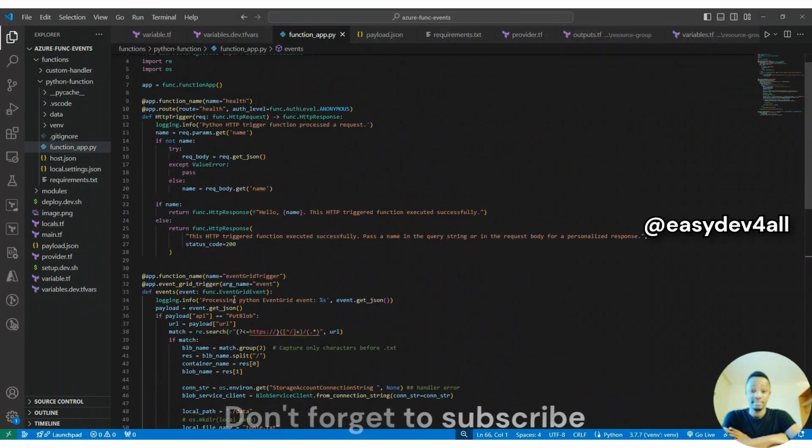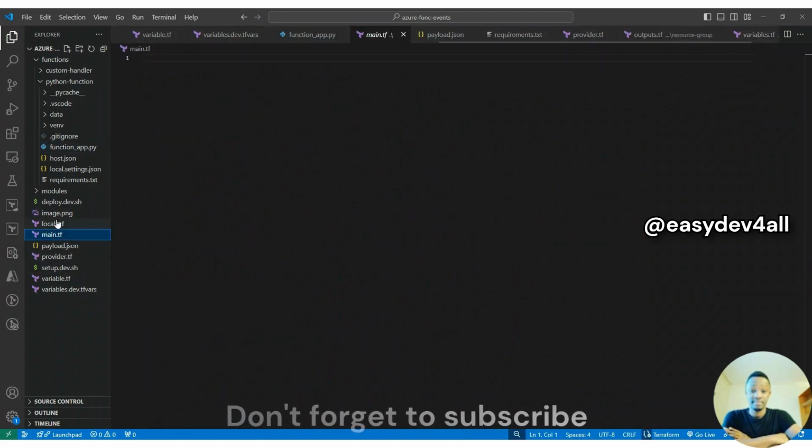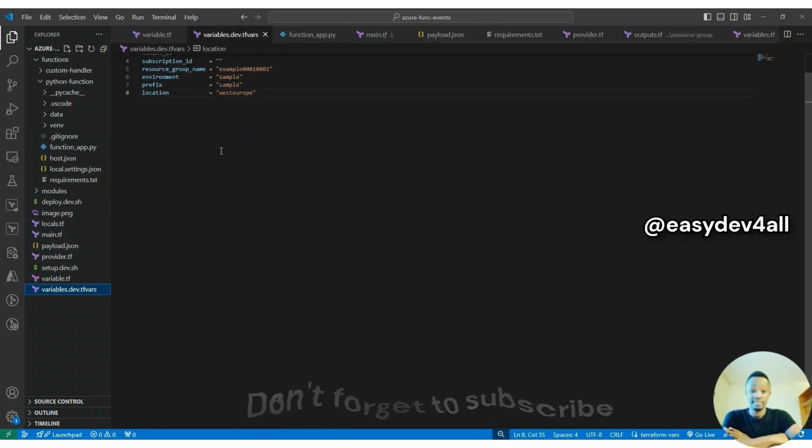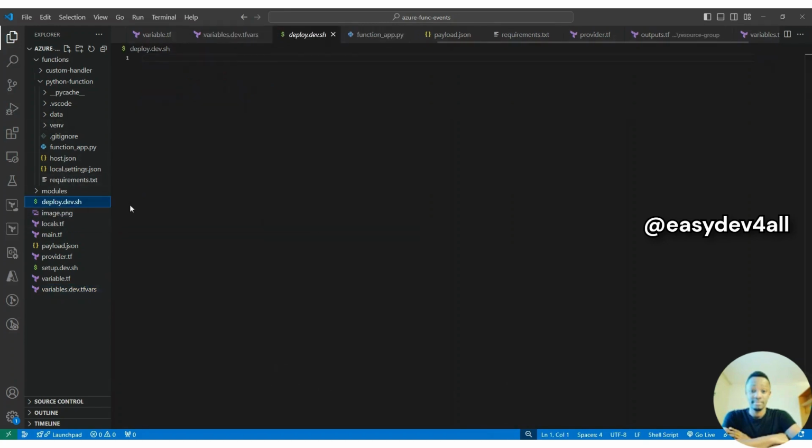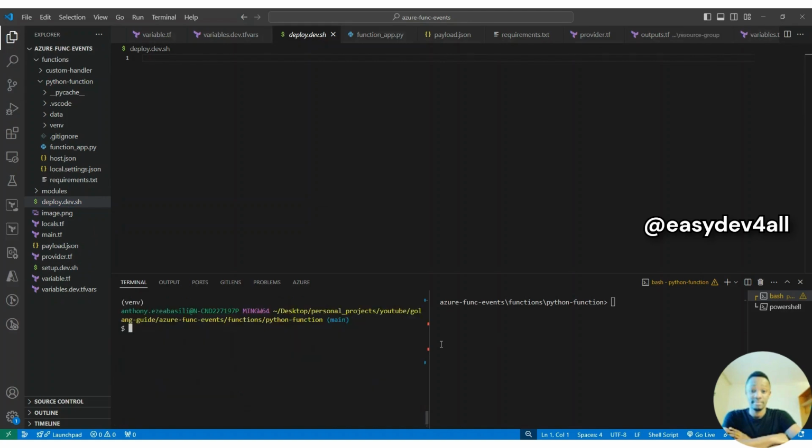Anyways, with everything set up, and of course, you have to come in here and provide these missing arguments. But if this is all set up, what we would now do more or less is define what kind of setup we also need for this deploy.sh, and then this setup.sh as well, because I don't want to constantly come in here and do Terraform plan, Terraform format, and all that. So that's what I normally like to have in those shell scripts, more or less.